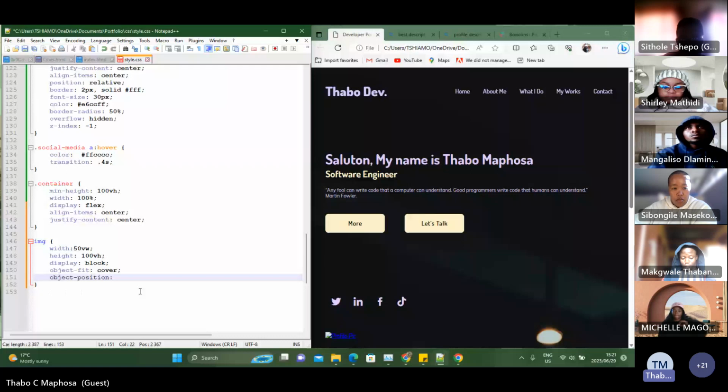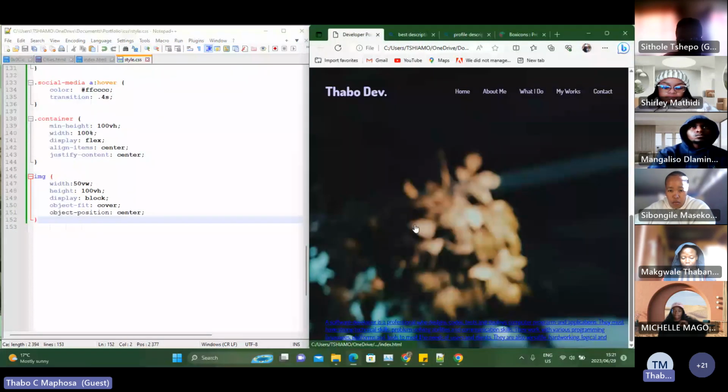Something is wrong with this one here. It's not taking. I don't know why. I think I'll remove it if it's giving me a problem. So now, notice the picture is right in the center of where it's supposed to be.